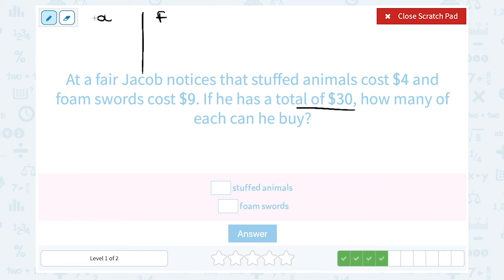We know the animals, however many he bought, were $4 each. So we'd have to multiply that by $4. And we know the foam swords were $9 each. So however many he buys, we'd have to multiply by $9. So making a guess. Swords are $9, so the most swords he could have bought would be three, because three times nine is already 27. So let's see, that doesn't leave very many for stuffed animals. Let's say one. If we tried this, three foam swords and one stuffed animal, well, three times $9 would give us $27 in foam swords and one times $4 would give us $4 in stuffed animals.